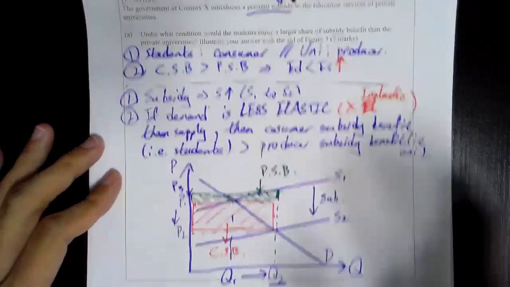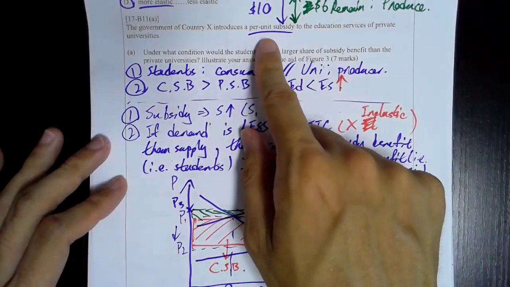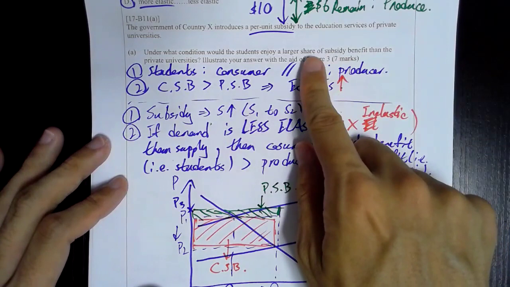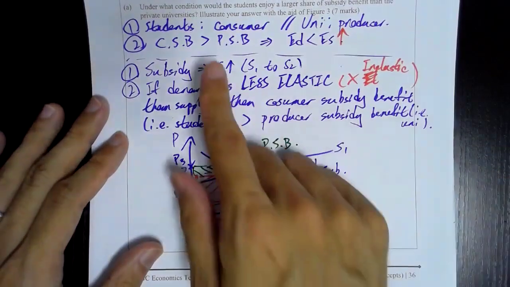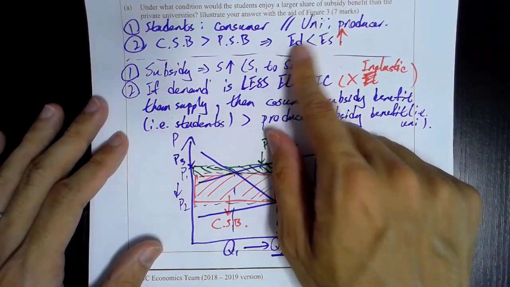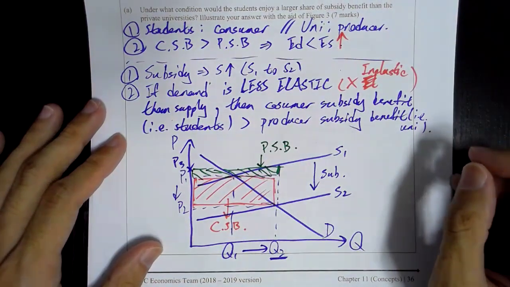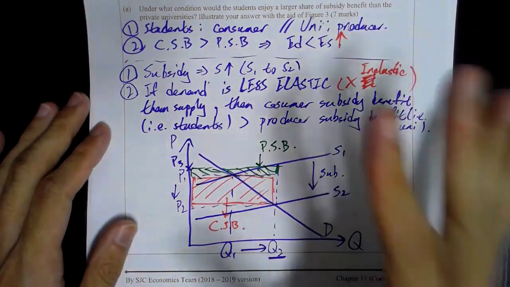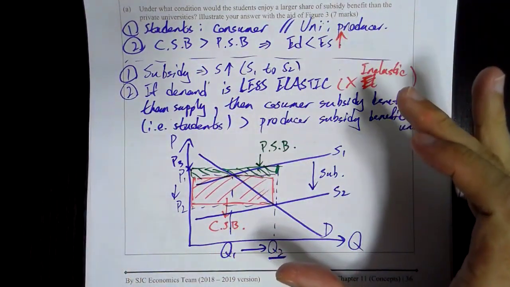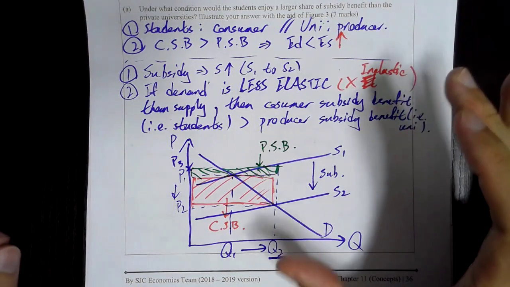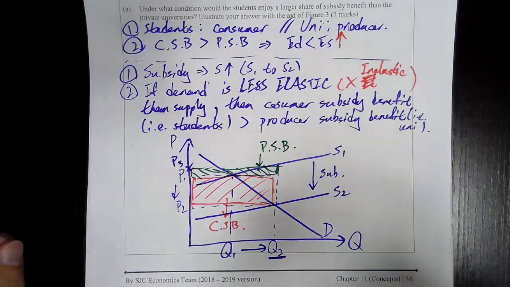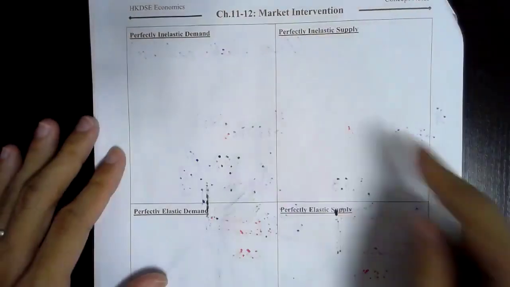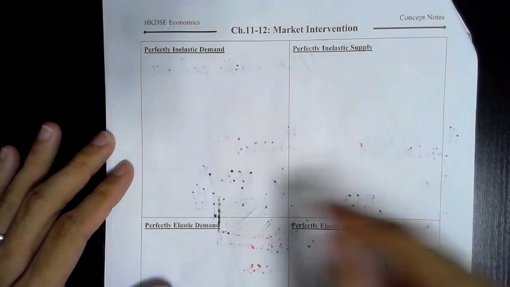So when you see this kind of question, when they ask for university per unit subsidy and also ask for a larger share of subsidy benefit, we just need to compare the elasticity of demand versus that of supply. Now with that said, you see I didn't put in too many past paper questions here because the idea is the same as the textbook. Therefore, I didn't put too much here as they follow the same logic. Now for the last part of our chapter, let's also very briefly look at the extreme cases.